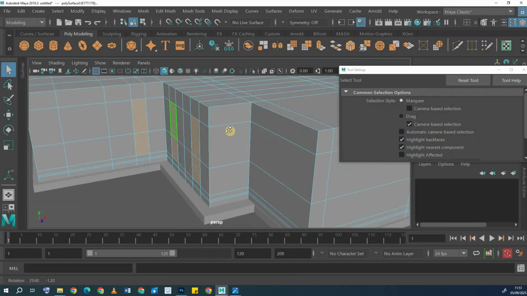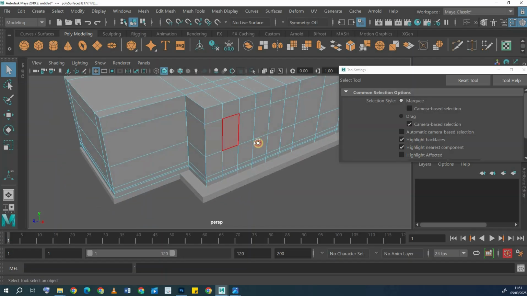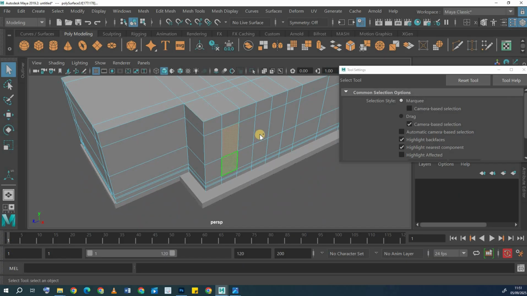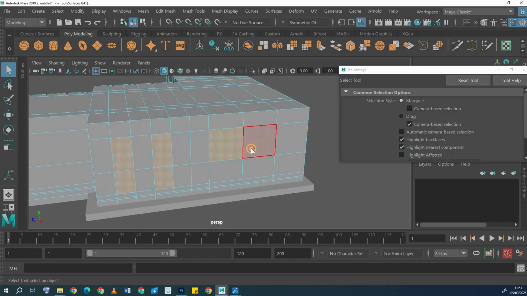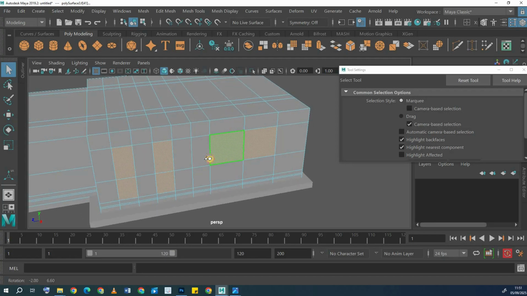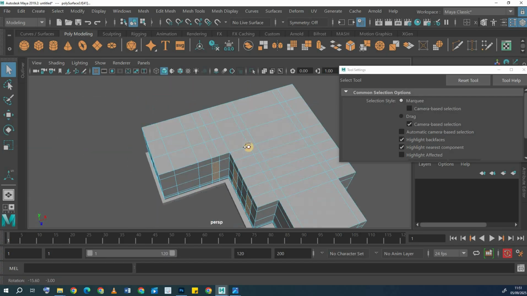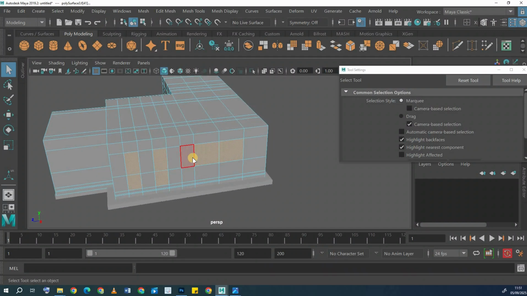Yeah, that's cool. I'll make this window bigger. I don't know why, but it feels right. Yeah, but I feel like there should be a window here and maybe here.